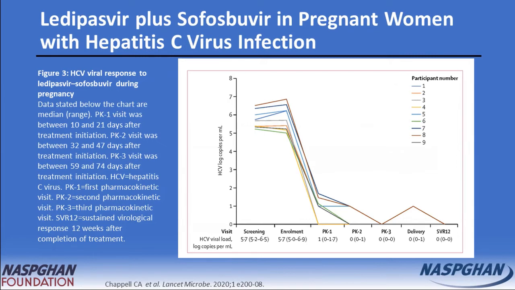On the x-axis is the time through pregnancy and then after delivery. On the y-axis is the log level of the hepatitis C virus. And you can see with institution of therapy, there is a rapid decline in the hepatitis C virus load, such that by the time of delivery, it is very low and at a level which we would predict there would be no transmission. Certainly more work is needed, particularly around the safety for this for the fetus and subsequent infant.